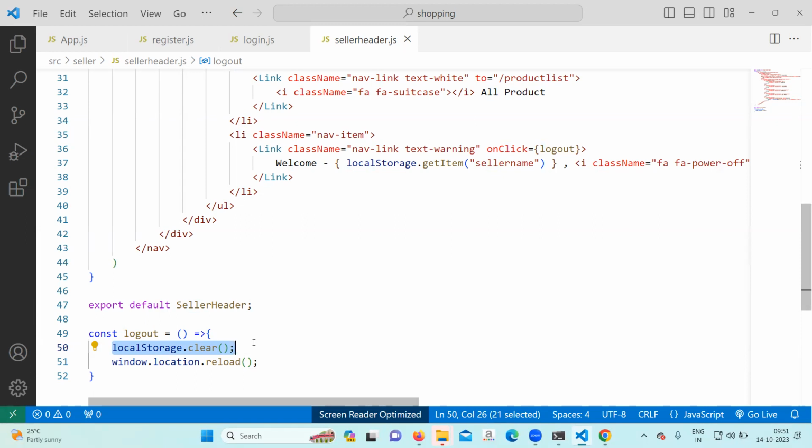And now click on the logout button. Logout will happen. Again login, name will display. Logout and login 2-3 times.